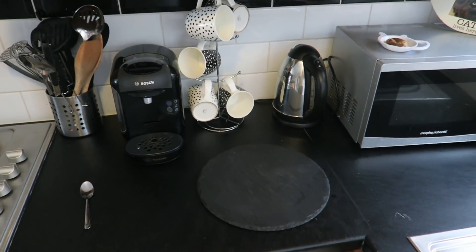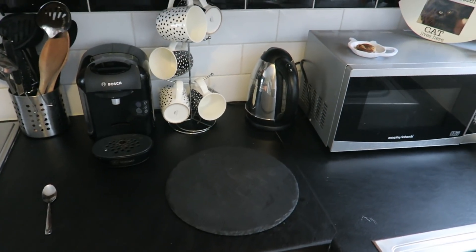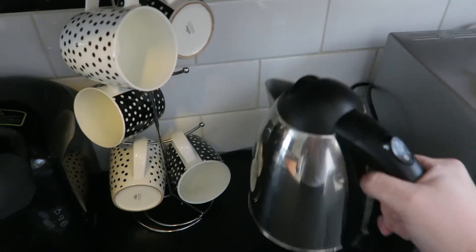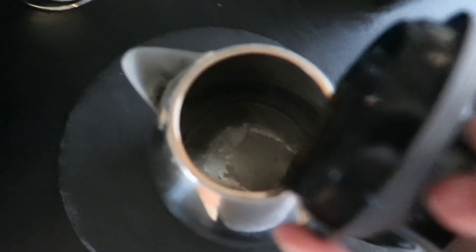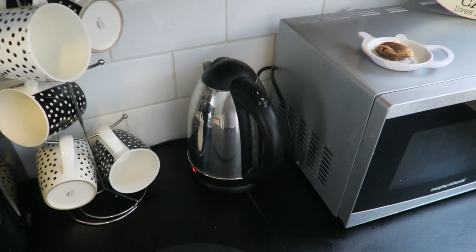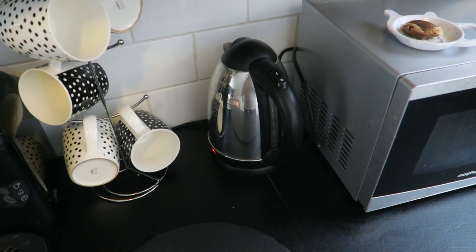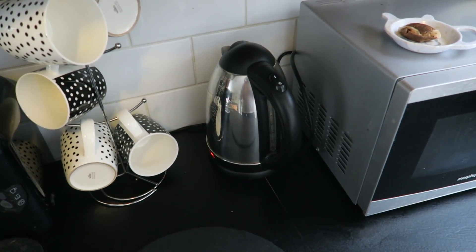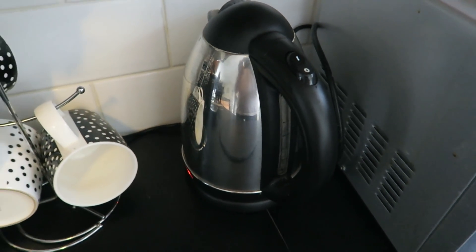Okay then, so step one for making the world's greatest cup of tea. You're going to need a few ingredients. You're first going to need a kettle. Yeah, you know, kettle midget. I know you don't know what a kettle is. Make sure it's got some water in. Yeah, it's got some water in. Put it on the base. Press the button. And now we sit here and we wait for the water to get hot and hotter. It's making noises. The water's getting warm.